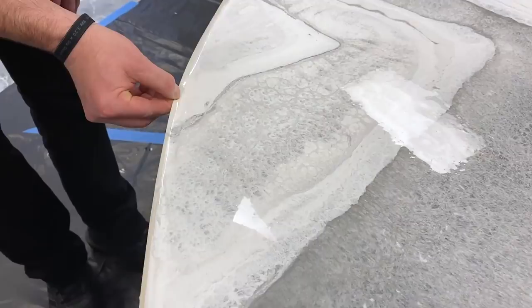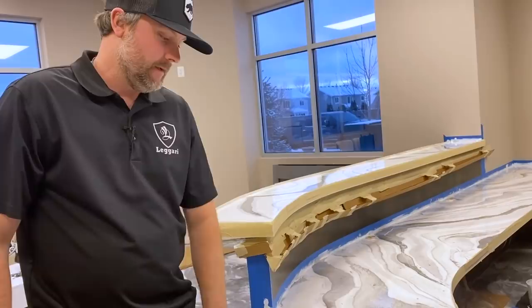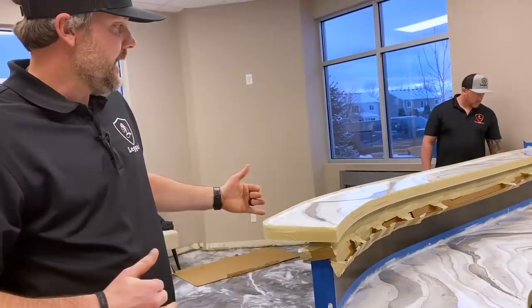So we want that to get a little bit sticky so that when we pull the tape, it doesn't all run off and pull the design off the face, off the top onto the floor. So we want to try to keep this design without moving. So that's the point of the tape. And then when we pull it, when it's sticky, it doesn't want to flow off as easy. And it keeps that top looking just like this.